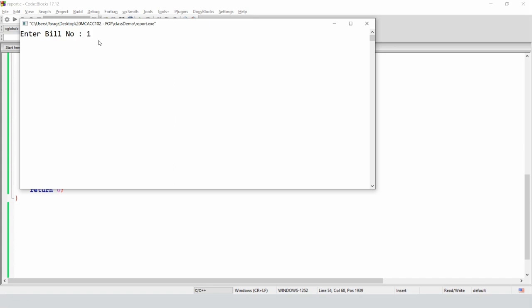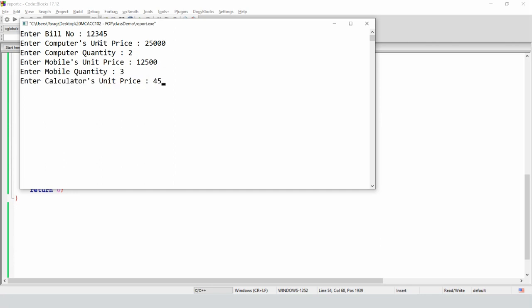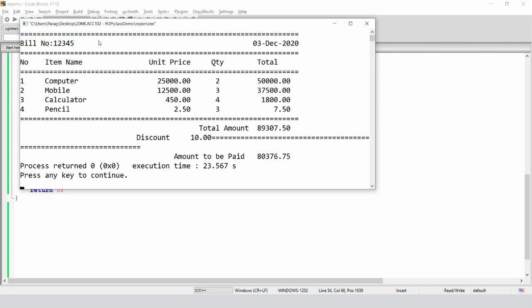It will ask me for the bill number, for example 12345, computer price 25,000, for example. How many quantities? Two. 12,500, 3 quantities, 450, 4 quantities, 2.5, and 3 quantities.